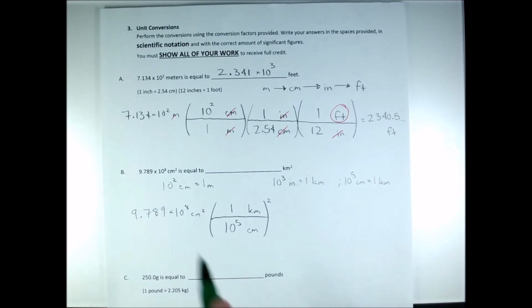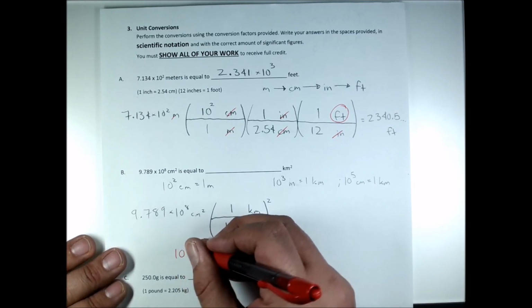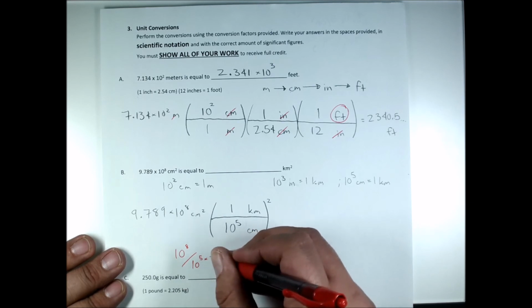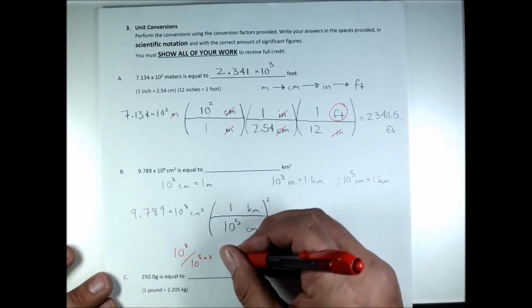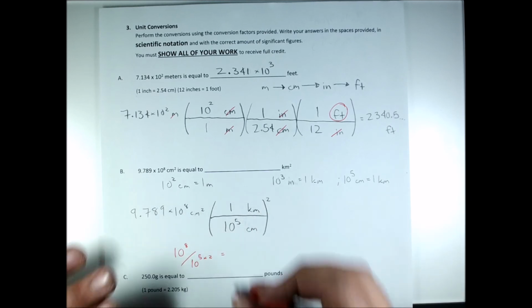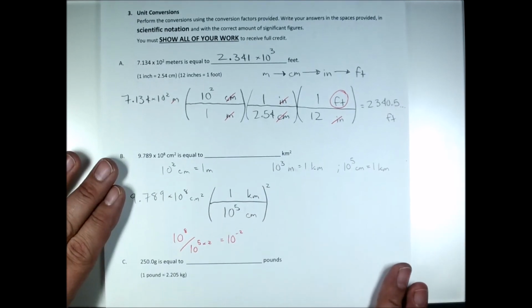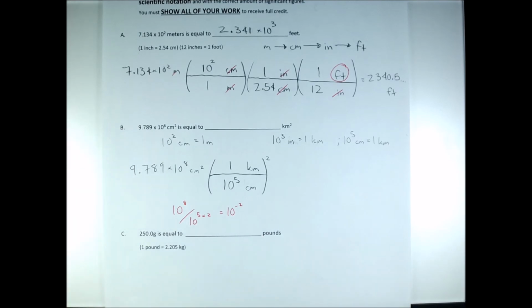All right, so if you take a look at what we have here, I'm going to go ahead and write it in red. We effectively have 10 to the 8 divided by 10 to the 5 times 2. And what does that equal to? That's correct. So 10 to the minus 2. So that's one of the great benefits of working in metric, is that we can do stuff like that without a calculator, because it's all base 10.